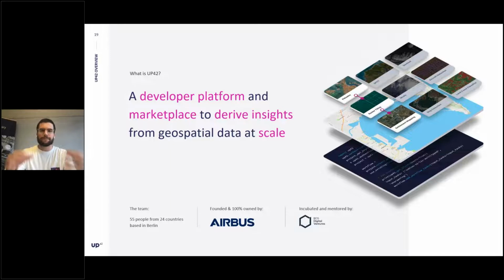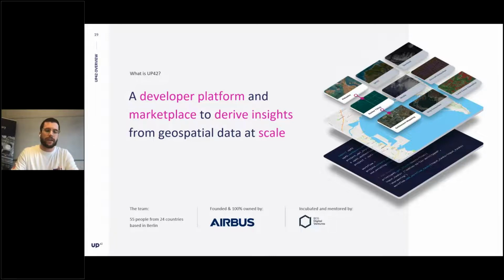We see that there is a strong need to derive insights from this type of data and also to do it at scale. I'm sure our friends at Catalyst also agree, we are on the verge of a change in how geospatial data is being used, and used at scale. We are a smaller team with 55 people from 24 countries based in Berlin.